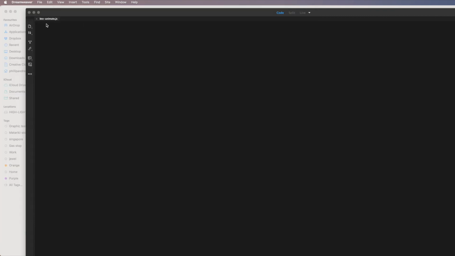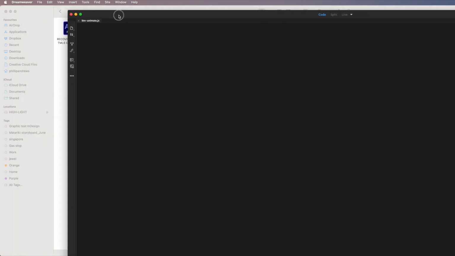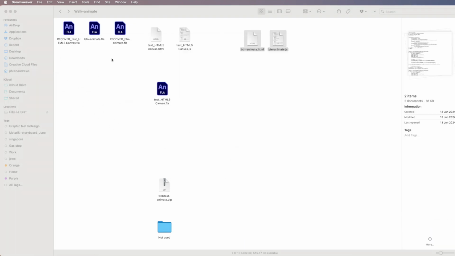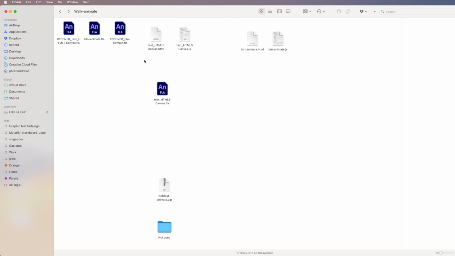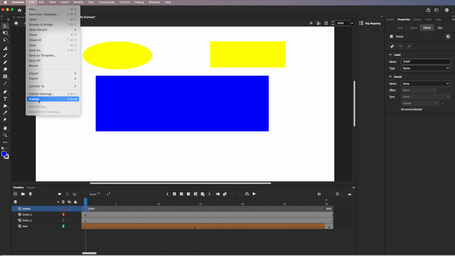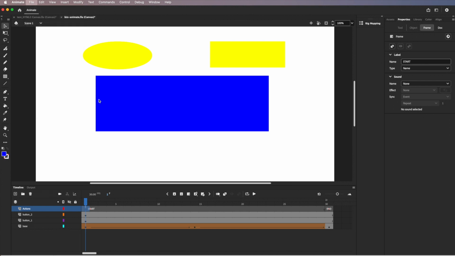And I'm just going to come back to my Animate settings here. And I'm just going to bring this back to the file here. Whoops, it's gone to Code View and I'm in Dreamweaver. Well, I certainly don't want to do that. So let's just go back to our Animate button here, which should be in the button Animate. Here it is. And we're just going to set our publish settings once more.